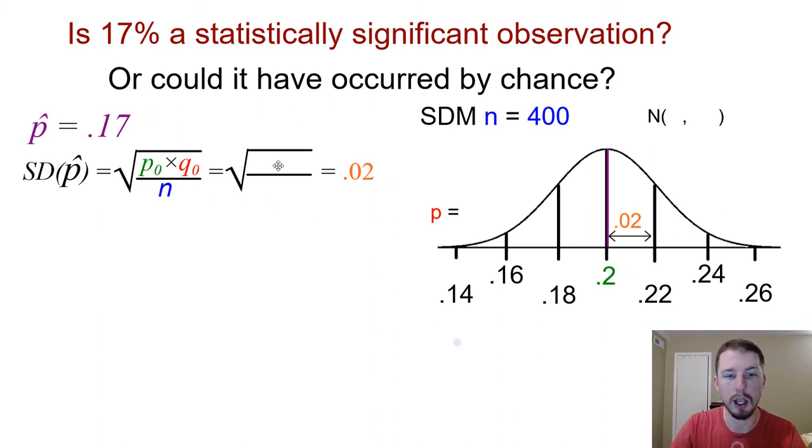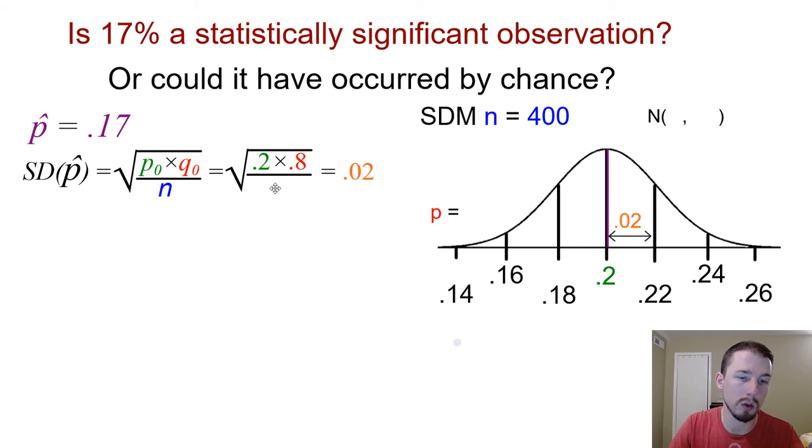The naughts are basically a zero, and the reason we're using naught is because it's a hypothesized value, or a null hypothesis. So it's going to be assuming that there's no difference or no change until we have enough evidence to suggest that there is a difference or there is a change.